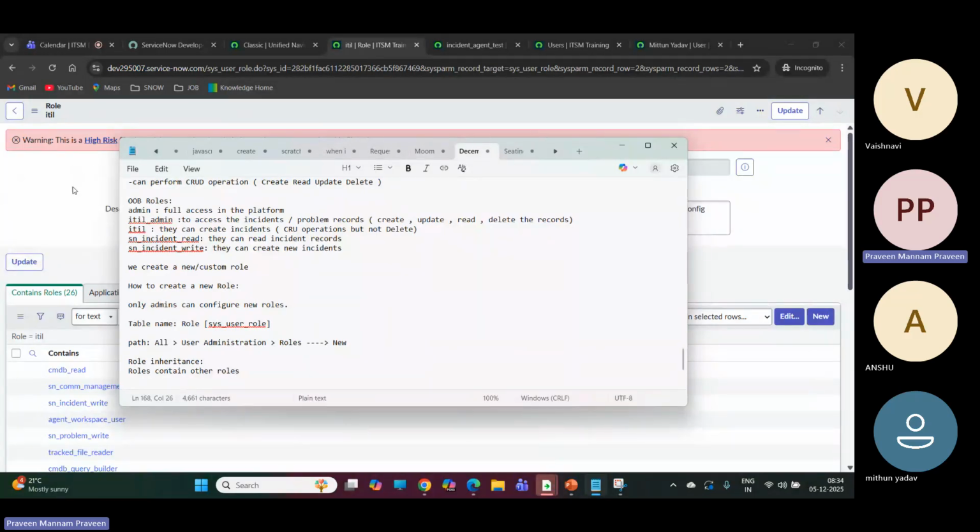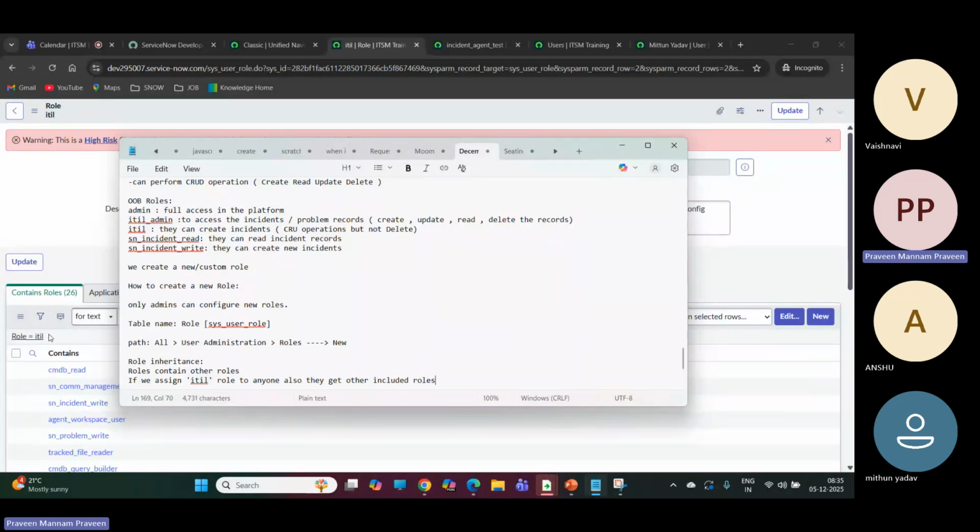Similarly, we observed the ITIL role contains 26 other roles. So if we assign the ITIL role to anyone, they also get the other included roles.